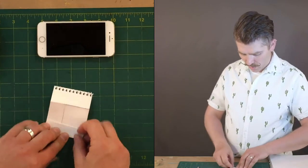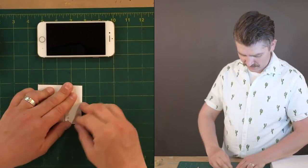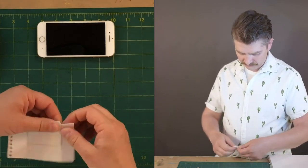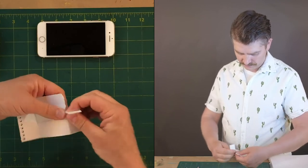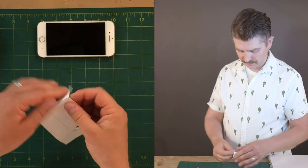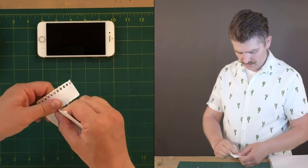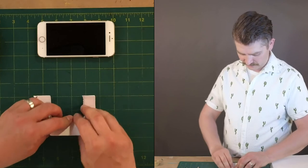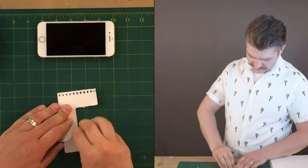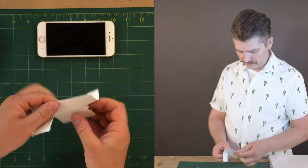And you're probably even wondering, why are we even making a viewfinder to begin with, right? This is a drawing class and here we are folding origami, right? Well, you'll see shortly how useful a viewfinder is. Okay, so you look at that. I'm going a little bit faster here, so I'm getting a little bit sloppy, but you could see if you were on that bus in the middle of the prairies, you could take your sweet time and fold this until you get nice, perfect folds.